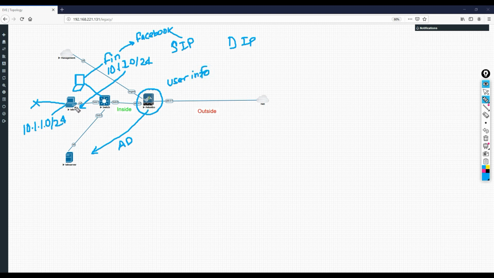Okay, so what happens is the user logs into his machine, that information goes to the server, and it generates an event that records what the IP address is and what the user information is. Once this event happens and the user tries to access the internet, Palo Alto Firewall will query for that IP address.